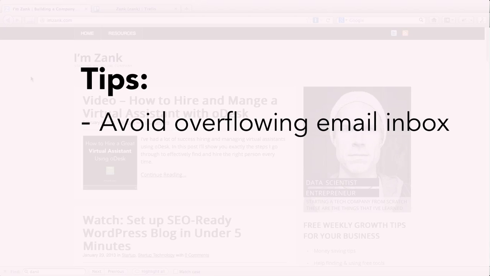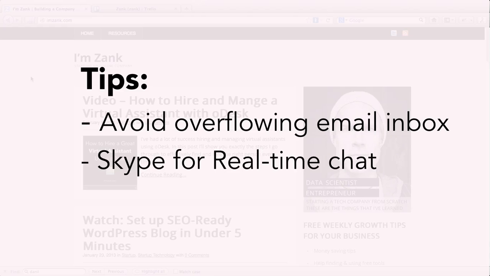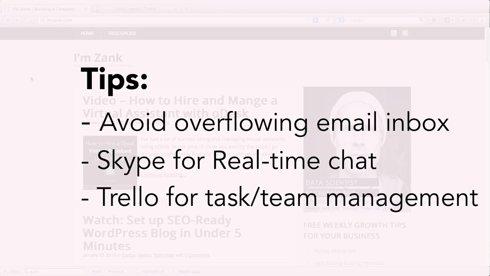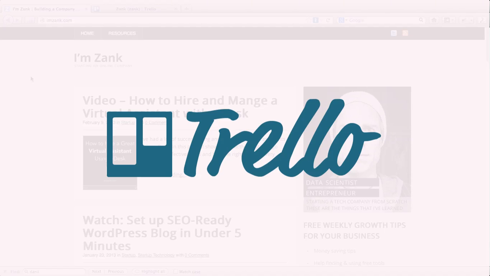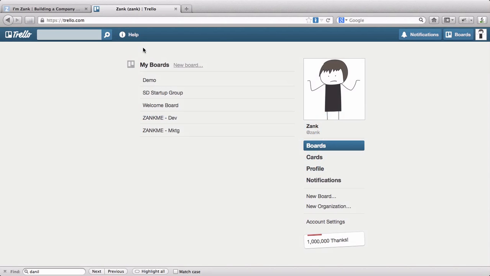For communicating with my team, I avoid email as much as possible, and I use a combination of real-time chat using Skype and Trello for all task assignments and tracking. In this video, we're going to take an in-depth look at the new tool called Trello. So start at Trello.com and create a free account. Once you're logged into your account, we'll create a new board.